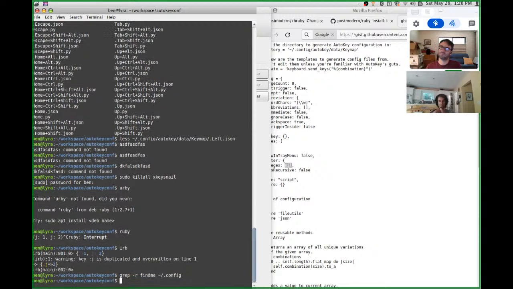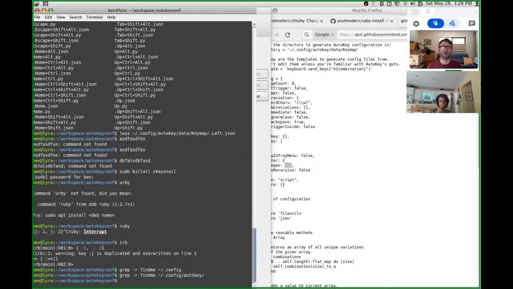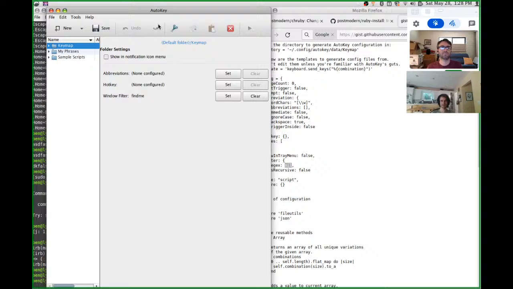That's really interesting. It doesn't put it in config. Did I do this right? .config, is that where we've been looking? Autokey's config is here, right? So where else could it save it? No, nowhere I would expect. I mean, it could put it in dconf. Let's check the dconf database, maybe? Yeah, I don't know. That's so weird.